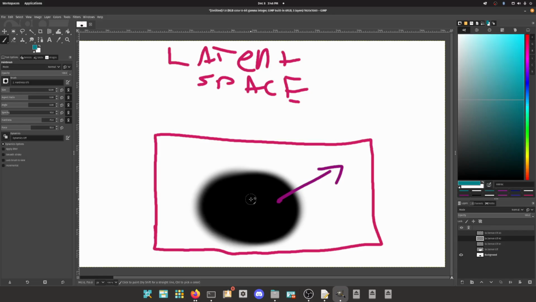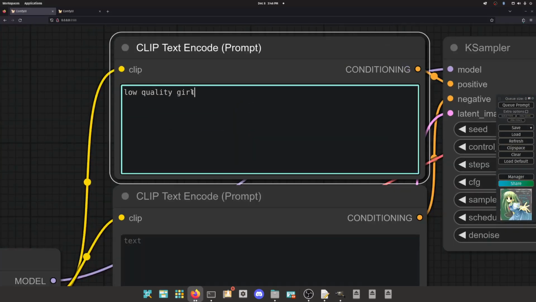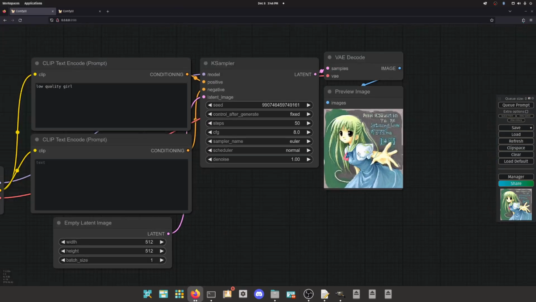You're saying to the AI, hey, you need to be different from this, you need to go away from this. So the understanding that a negative prompt tells the AI what not to make is kind of correct, but that's not what it was intended to do, and it's not doing what you think. The reason why that's important is because of the low quality girl. This is the best example I could think of.